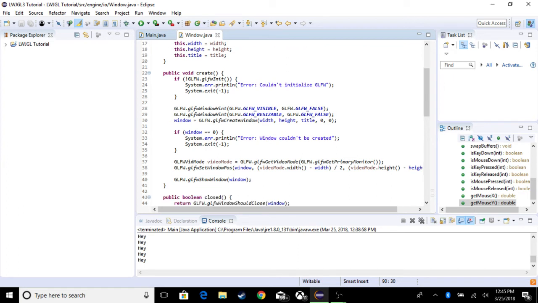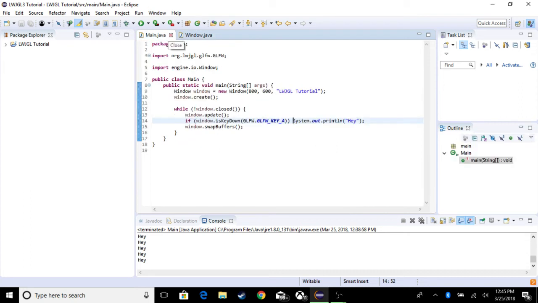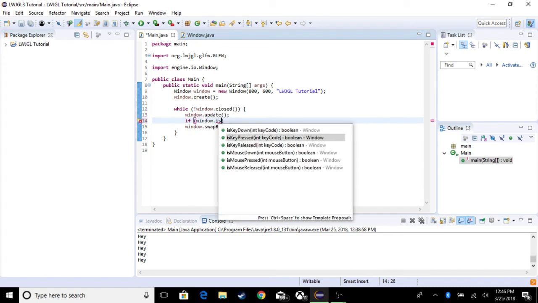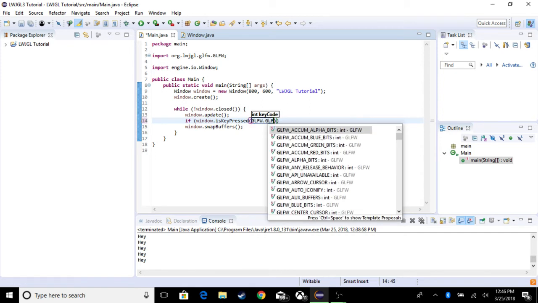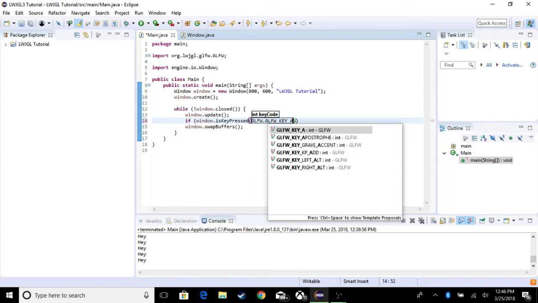Because some computers run programs at different speeds, since a desktop computer can do way better than a laptop, we're actually going to do some input here. Instead of is key down, we're going to do if window.isKeyPressed, and same thing, GLFW_KEY_A.